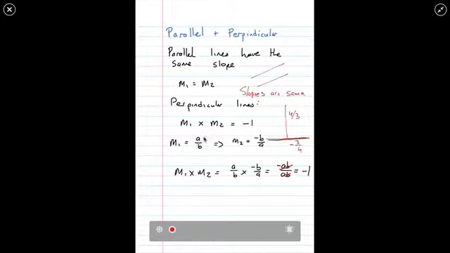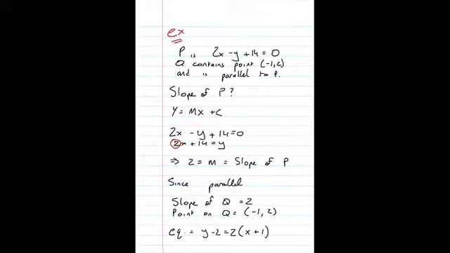See all this stuff here? All I'm saying there is if you multiply the slopes of perpendicular lines, you'll get what? -1, yeah. Don't worry about the rest here. And if the lines are parallel, then the slopes are the same. Keywords, parallel and perpendicular. Keep an eye out for them.